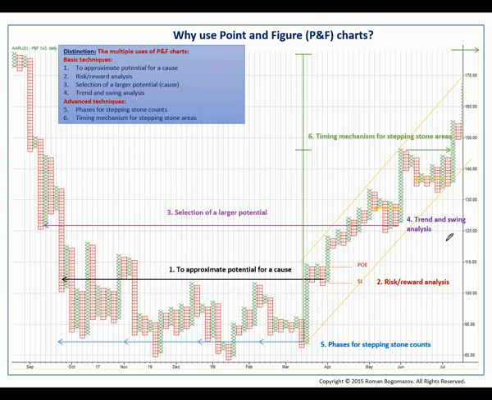Okay. I also find it very interesting, and I think it's very unique to all of us humans, how our brain operates. Whenever we look at the vertical bar chart, we usually look at the volume as well, so there are so many more pieces of data that our mind has to process. With the point and figure charts, it is really clean. There are no instances of big extremes, and it's much smoother, and we don't necessarily have to have the volume data here. We potentially can add volume data, and we'll talk about this a little bit later on. But it's definitely a much clearer picture, and our minds have less information to absorb, and therefore it's easier to interpret and analyze. Would you agree, Bruce? Yes, no question.